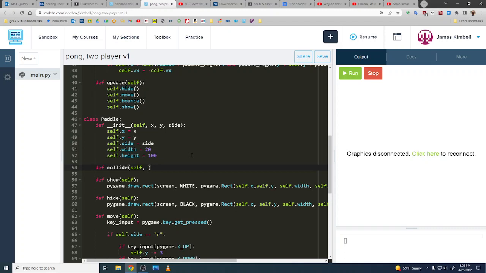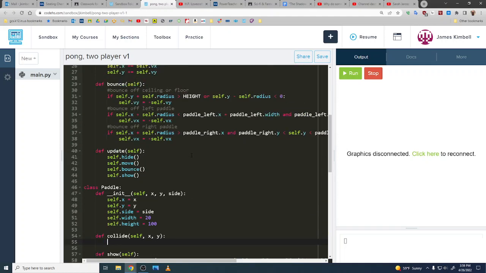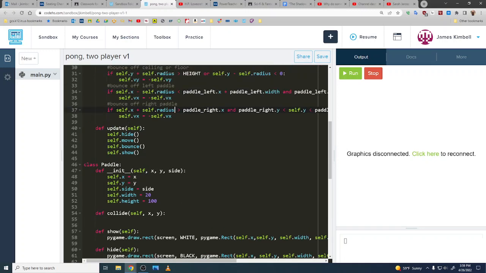We could send it the whole circle and say, is this circle touching you? But I'm actually just going to send it a point, or not even a point. Let's do X and Y separately. And then it can say, is that point inside the rectangle, basically. Now, that means we're going to do something that's kind of like this, but a little bit nicer, because we don't have to handle this nonsense in here. When this gets a point, it's going to be a point. It's not going to have to add radius to it or whatever.